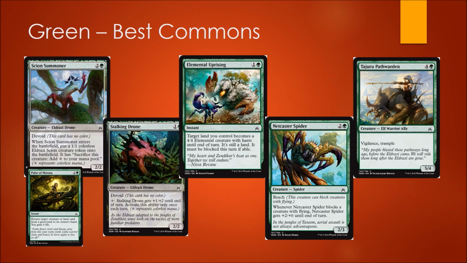Then next is Scion Summoner. It's 2 and a green. It's a 2/2. When it enters the battlefield, you get a 1/1 Scion token. So basically you're getting 3 power and 3 toughness for 3 mana spread across 2 bodies. Always a good deal.